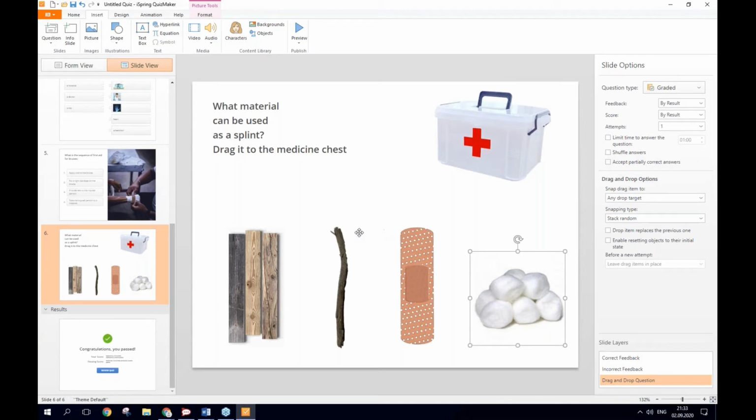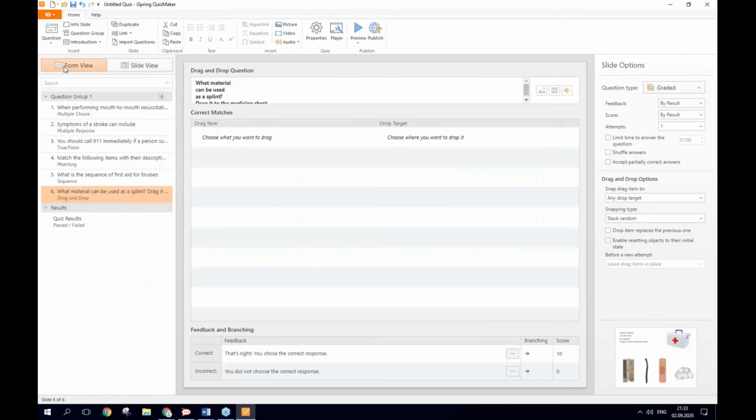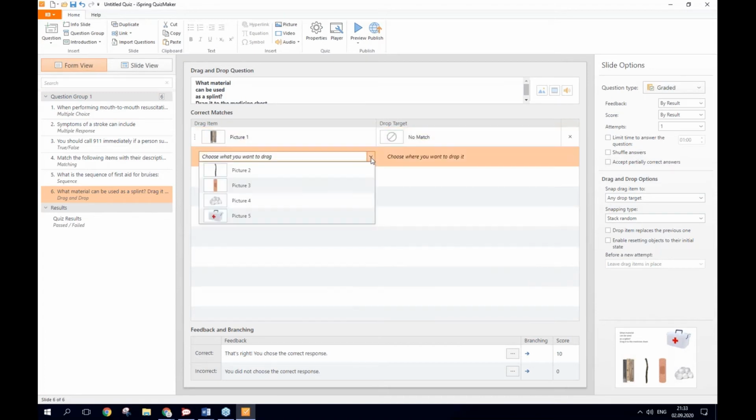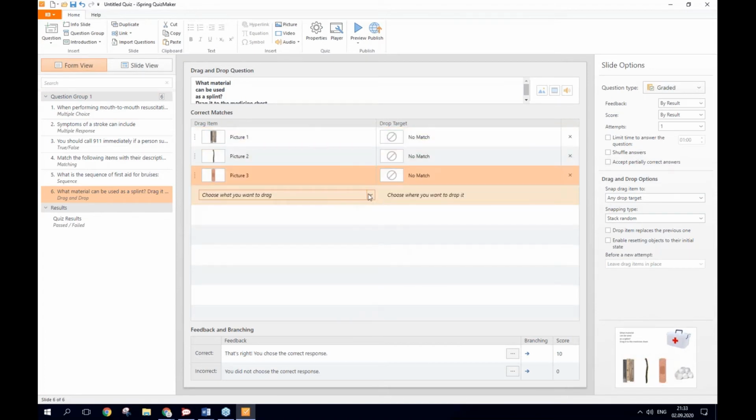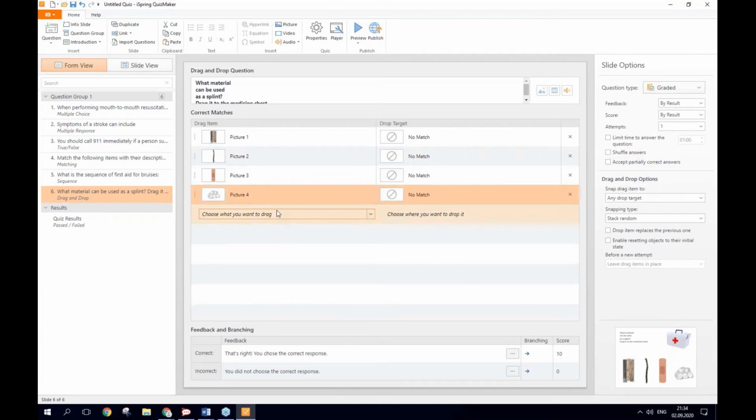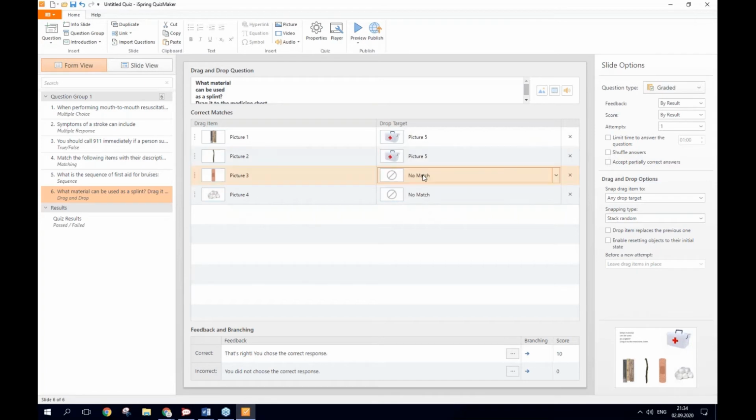So now I will get back to form view to set up the correct drop targets. First, I will add drag items from the drop-down list. Right? And we'll select drop target for correct matches for this one and for the second one. And we'll leave no match for incorrect answers, for incorrect options.